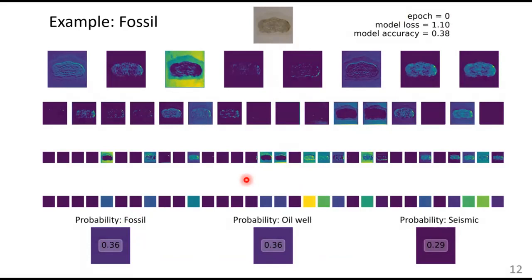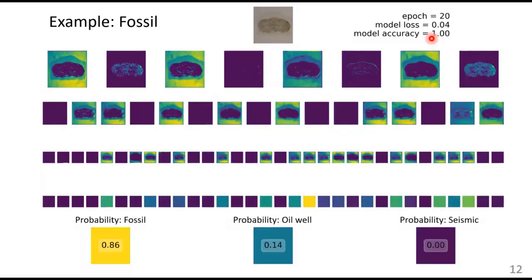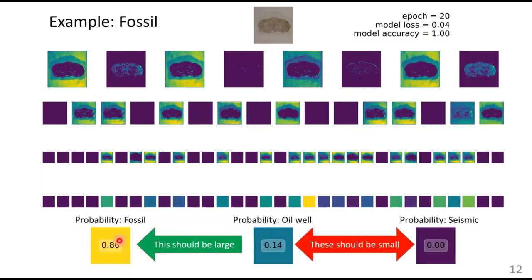So this is one example of the fossil. And I start training here. We're going to see the loss reduce and the accuracy increase. I forgot to tell you about the accuracy, but it's simply the ratio between the correctly classified samples over the total number of samples we have. So the training is complete, and we see now by the end of training, we actually get what we wanted to get. This number is closer to 1, and these numbers are closer to 0. And during training, we're going to see all these feature maps changing.